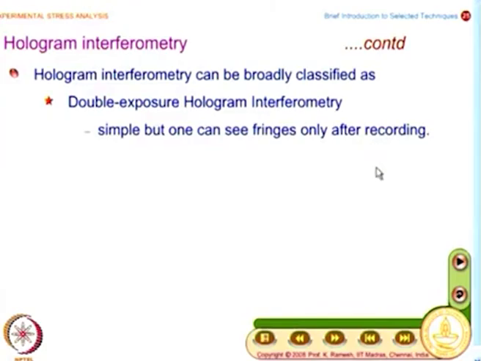But what you will have to understand is, in holography we talk in terms of wavelengths. So, I can measure very small displacements. It is a very fine technique, and later on we will also see there is a stringent vibration isolation requirement for many of these techniques. Why that is so, that also we will have a look at.